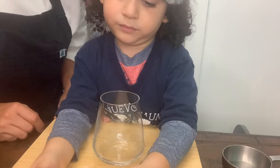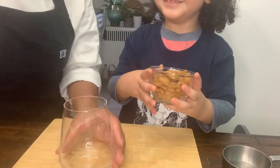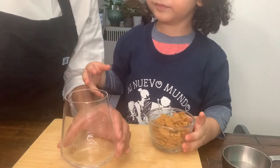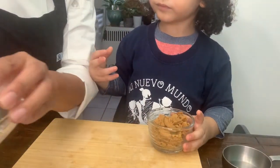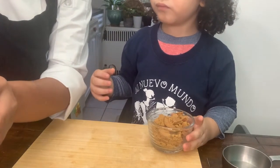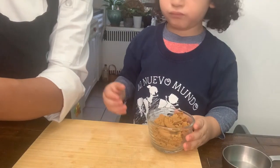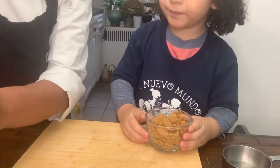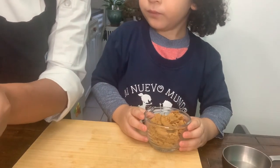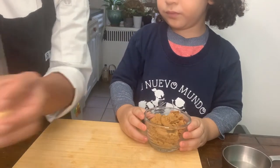Okay, so now that we have all our ingredients, we're going to do our delicious dessert. Pero eso todavía no. So the first thing I'm going to do is to put a spoon of my pudding, put it on the bottom. You can use any kind of container you want. I want it to be translucent so I can see all the layers and show you how it looks. Okay, this is good.